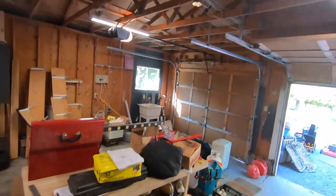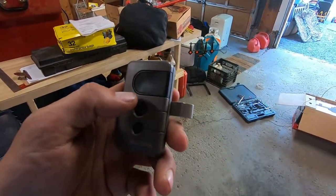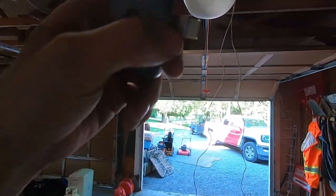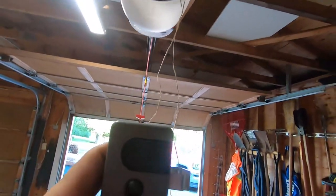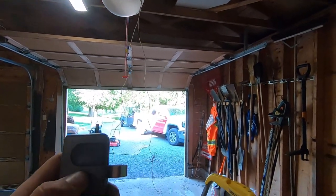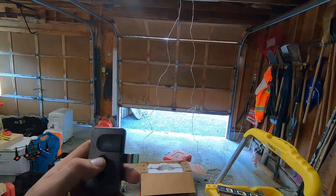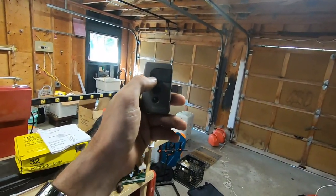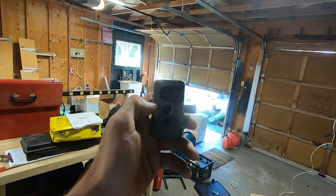One cool thing about finding another Sears Craftsman on Facebook Marketplace is that with our old Sears Craftsman remote, we can actually program button number two to open this new one. I just programmed my remote to use the old one. The way to do that is you press the learn button — the light comes on, it found it, you heard it snap when I pressed the second one. So now this second button will close this one, so Samantha can open the garage door by pressing that one and open her garage door by pressing the other one. That's pretty handy.